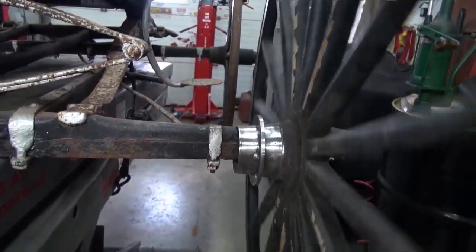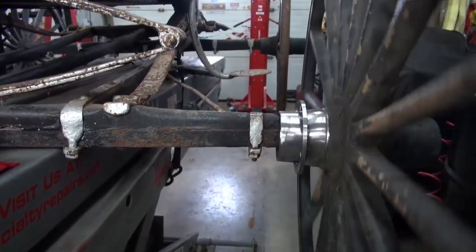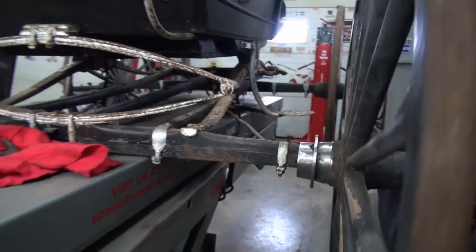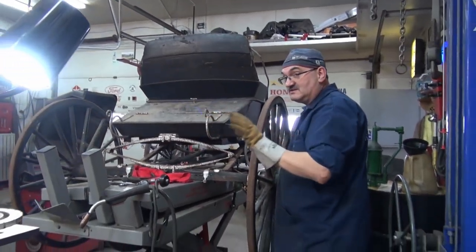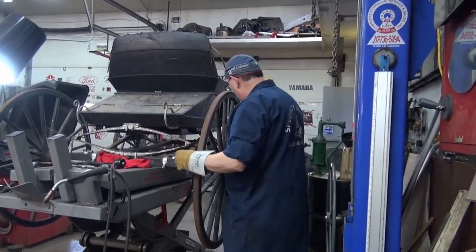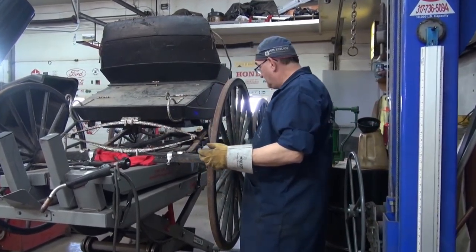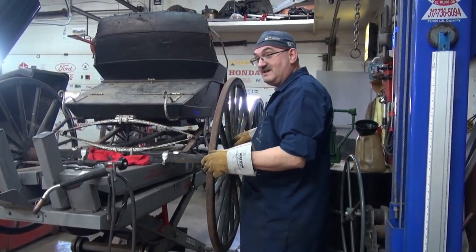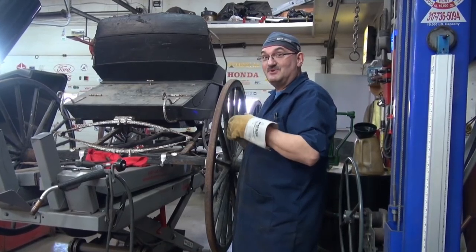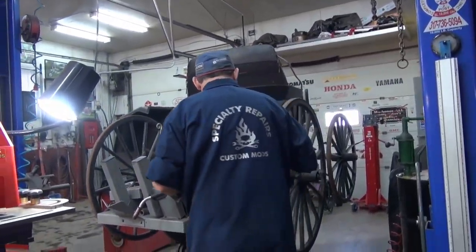Okay, that's as close as I'm going to get it. So now I'm going to take it off. I'm just going to weld it in sections, segments, because I have to be careful how I weld. This center tube is pressed into wood. The more I heat it, the more I weld it, I can smell the wood burn. So I need to make sure that I don't apply too much heat.